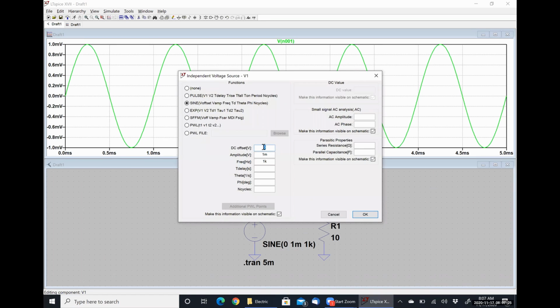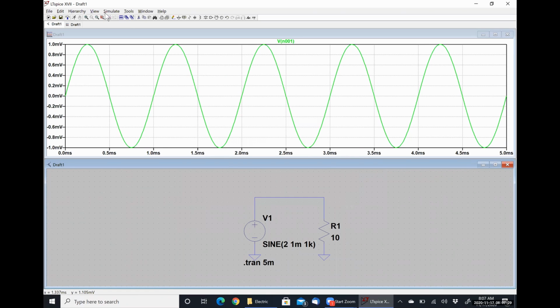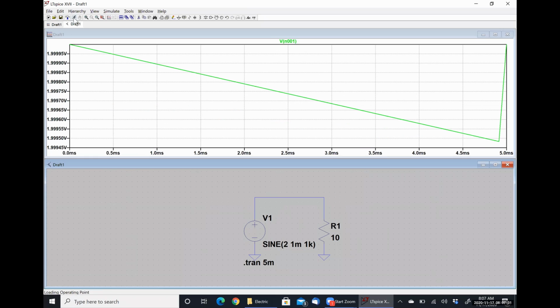When I switch to a 2 volt DC offset, however, I get garbage, hot garbage, right?